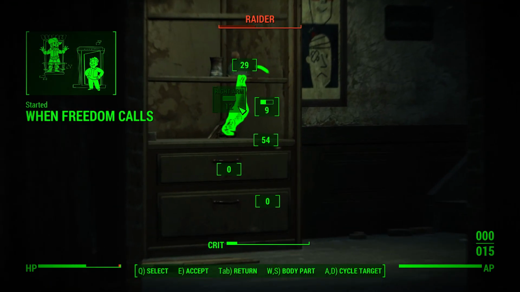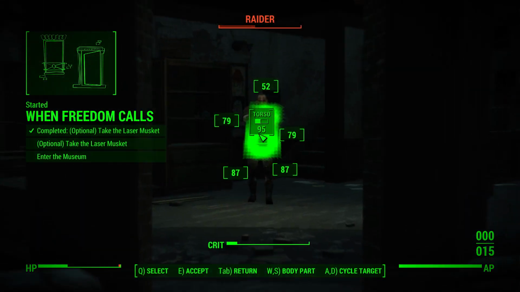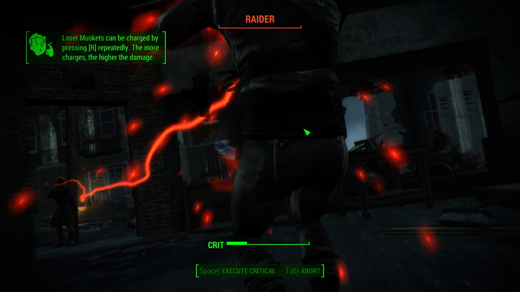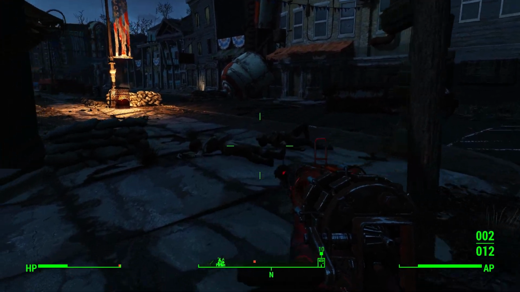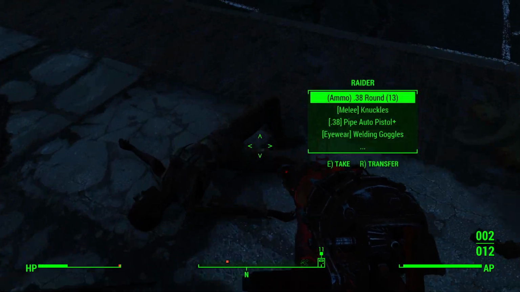God, it's dark. Oh, you're through the wall, that's why. Excuse me while I crank my gun. Pressing R repeatedly, I did. There's nothing happening. 38 pistols. Ooh, we get some armor here.